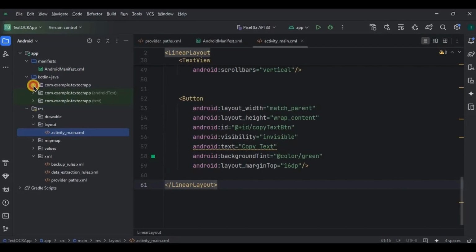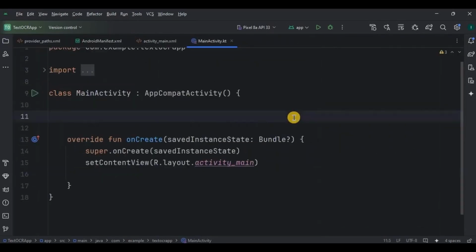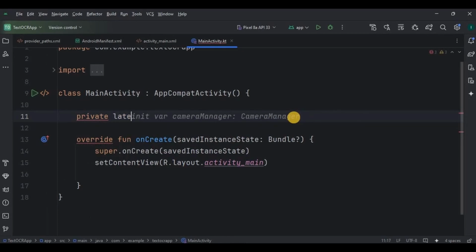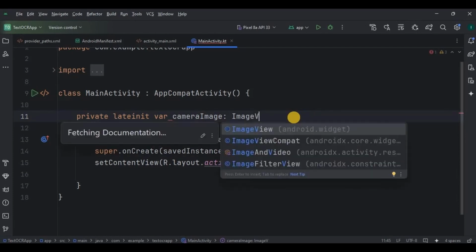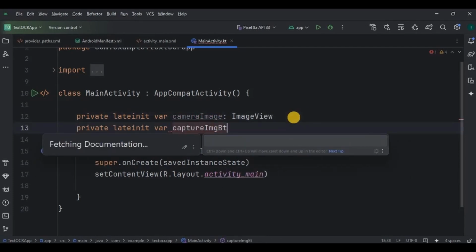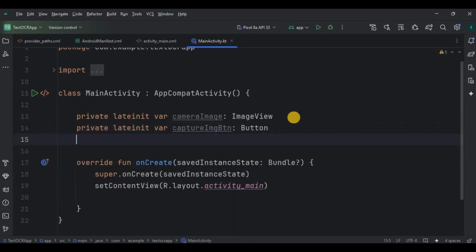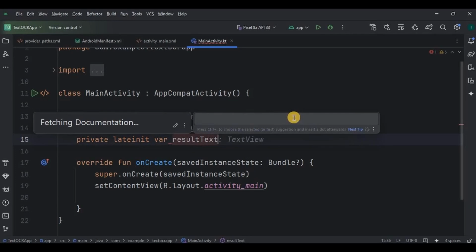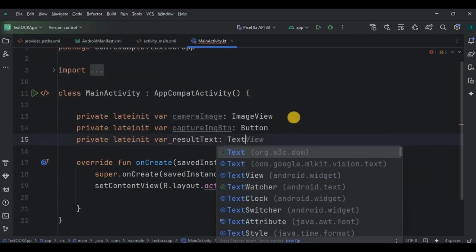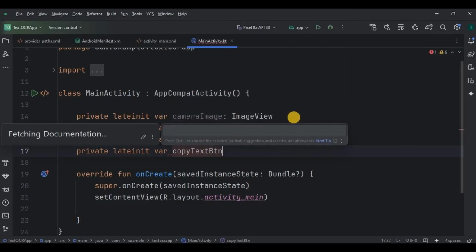So go to main activity. Here declare and initialize all the UI elements like camera image view, capture image button, result text view, and copy text button.